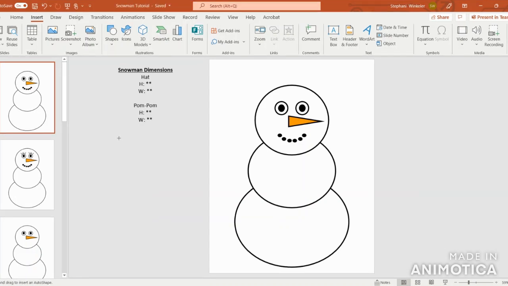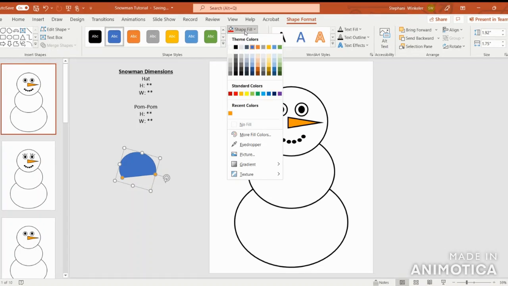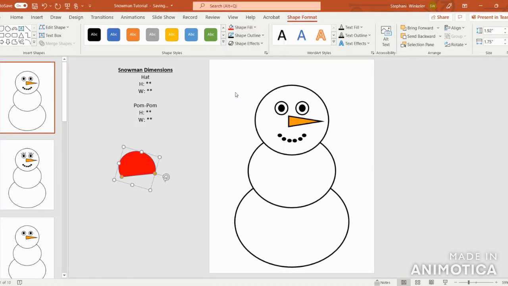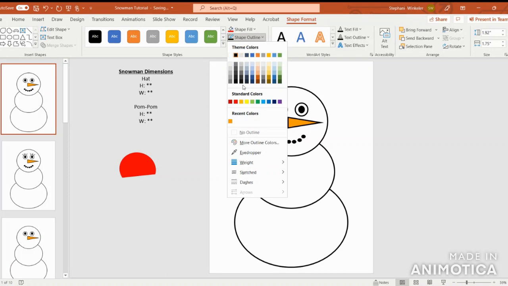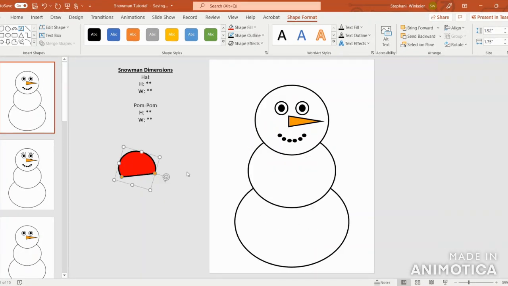Once I see that plus sign, I can just click and drag out. Come up here to this circular arrow, click and turn. And then I'm also going to choose the color that I like. So I have chosen red with a nice black outline. And I'm going to thicken that outline to a nice 4.5 point thickness. Now at this time, I'm just going to widen this and play around with it a bit.